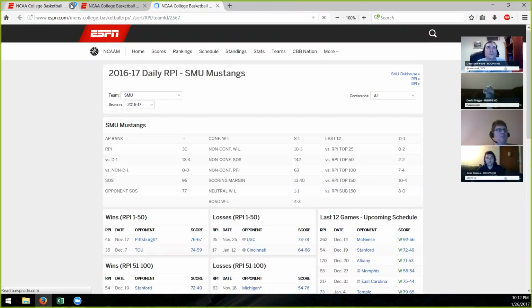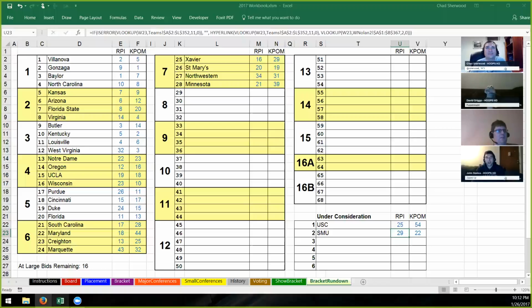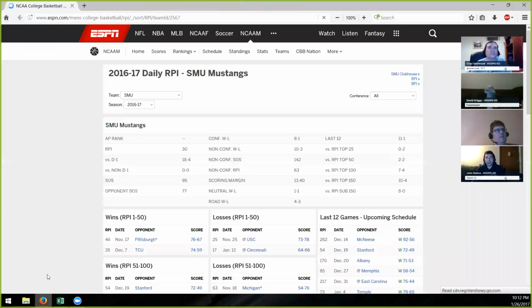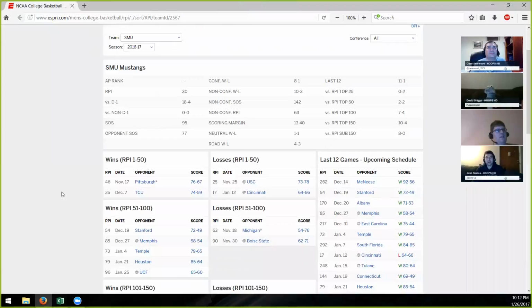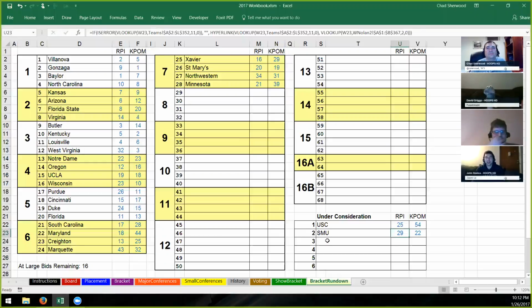It looks like I think they're on a crash back down to earth, and it's in about 150 miles per hour right now. Stalika, let me ask you, where do you agree with Matt? Do you agree with Tytel? Are you good? Do you want to go somewhere else? I would agree that SMU should probably be on the 7 line in a favor of a team like Xavier, but even though they lost tonight, I would also argue that Virginia Tech could also make a case for being on the 7 as well.